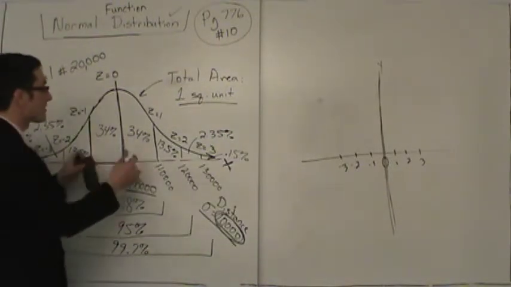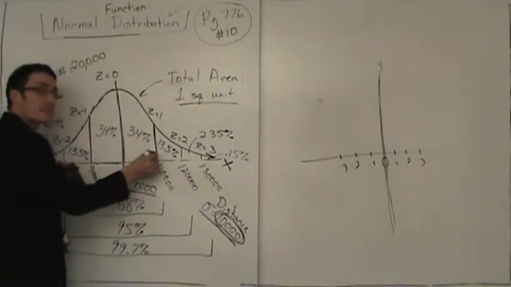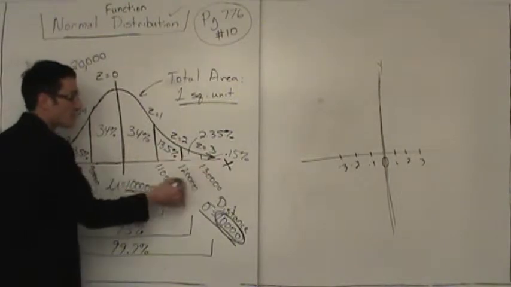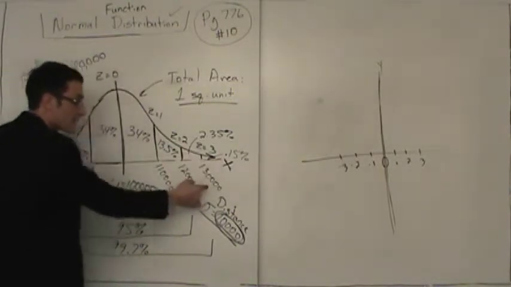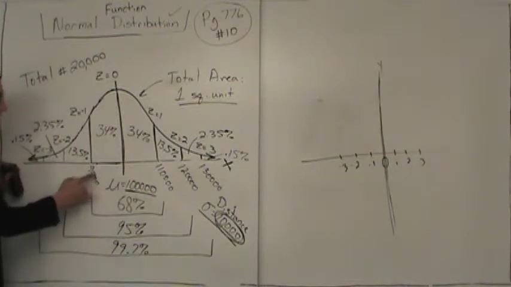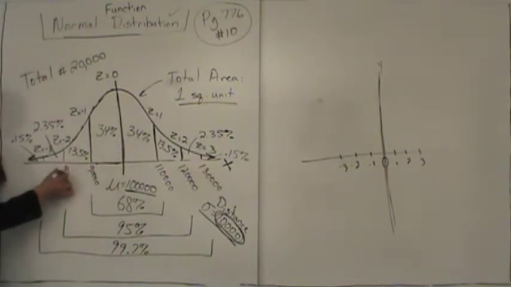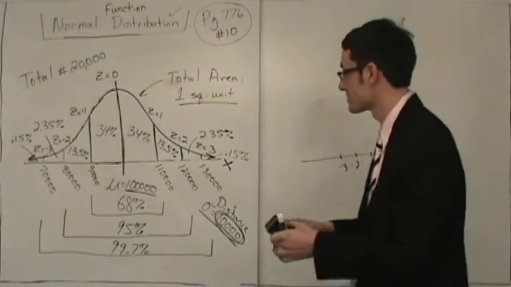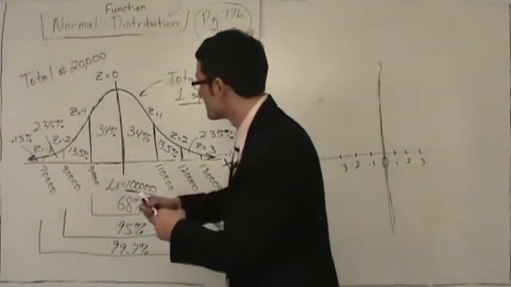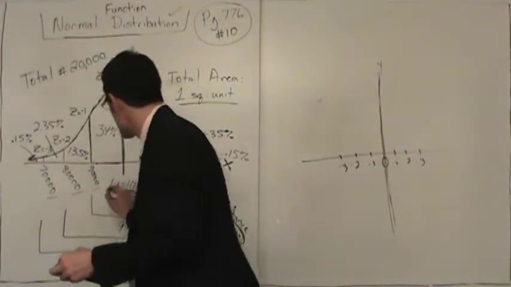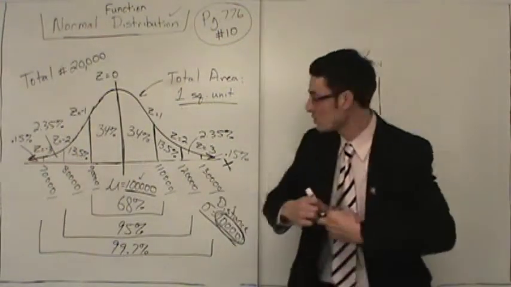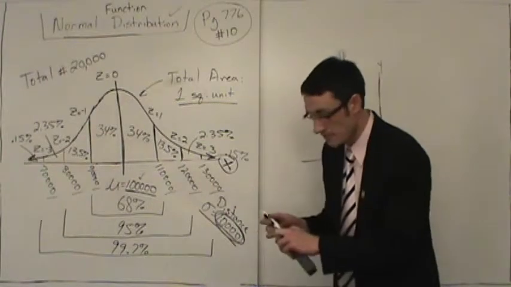Write your 110,000. That represents this line, this standard deviation. Underneath this second line, z equals 2, write 120,000. Underneath this third line, write 130. Now to the left, subtract 10,000 gives 90,000. Subtract another 10,000 gives 80,000. Subtract another 10,000 gives 70,000. Now, before we go any further, let me clarify some things. On the bottom, this 70,000, 80,000, 90,000, 100,000, 110, 120, 130 are your x values.